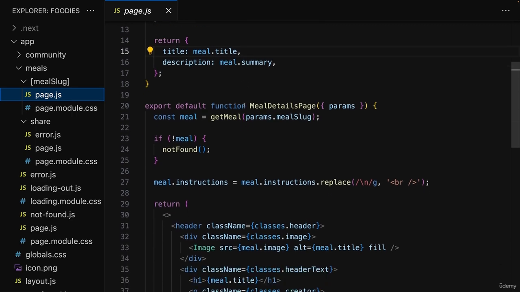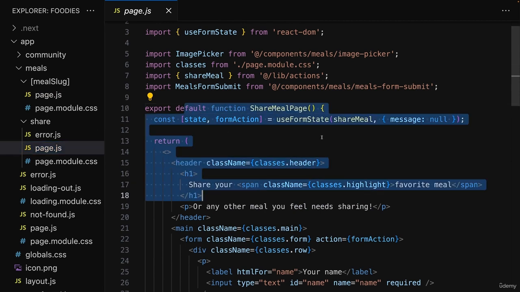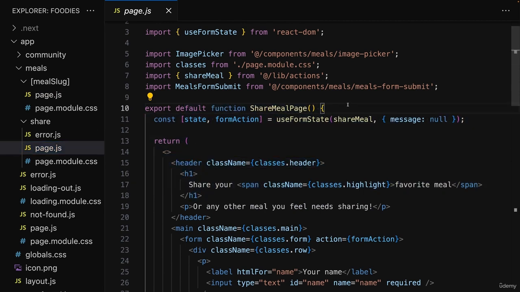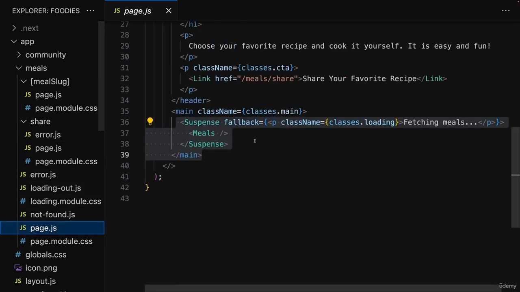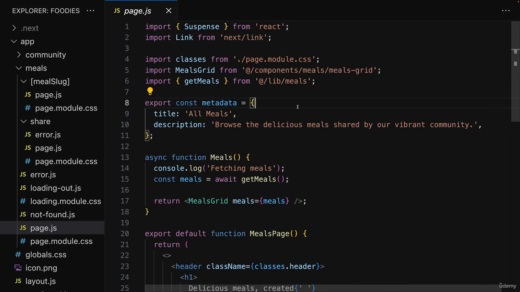And most importantly, you learned that all those pages in the end just export standard React components, but that those components are kind of special when using Next.js. That they are server components that are executed on the server, that are rendered on the server, therefore.